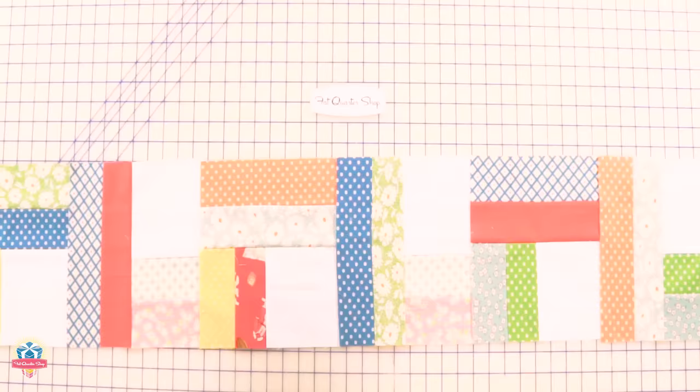The jelly roll twist is so fun and easy, it makes a great gift. I can't wait to see all of your jelly roll twist quilts.